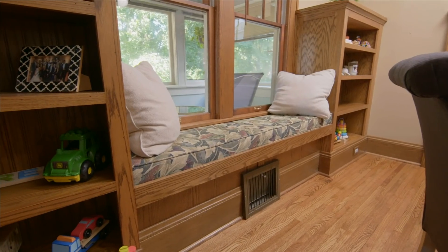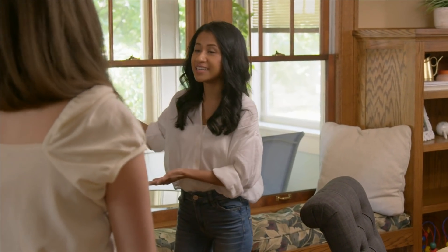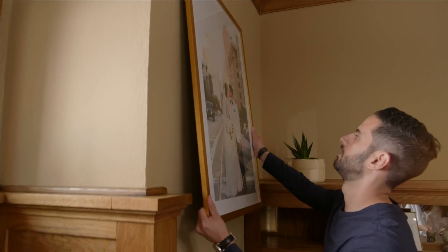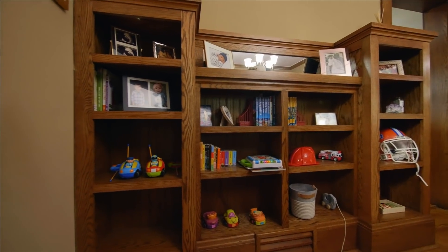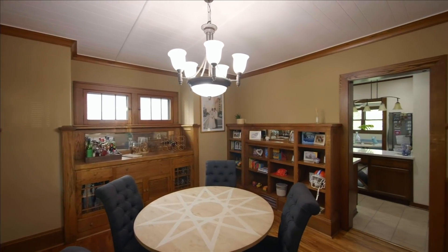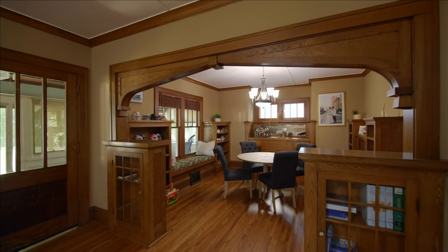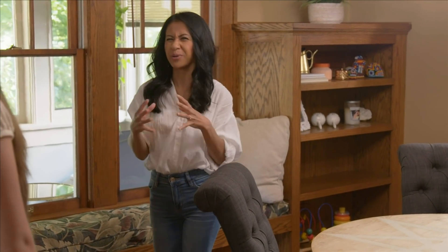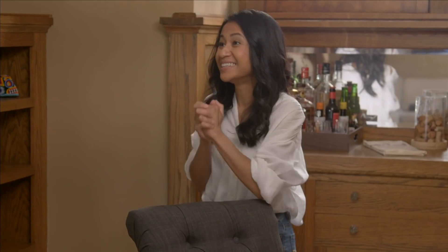There's all these built-ins. I don't know how to style them. Maybe if we just had one or two, but we have so many. I styled a couple myself. That was our wedding day — we kind of just put it up there because there happened to be a nail there. I do see some kids' toys scattered throughout — we can definitely help you organize. The lighting fixture, do you like it? It's a little dated, it's not our favorite, but it's what came with the house. Your furniture has more of a coastal feel mixed in with some of these more traditional details, and they're not quite working together. All the woodwork can make it feel really dark. Is your landlord cool with us painting the walls? He's okay with that. I have so many ideas running through my head. I want to help you guys embrace all of this because it's beautiful. Let's do it!